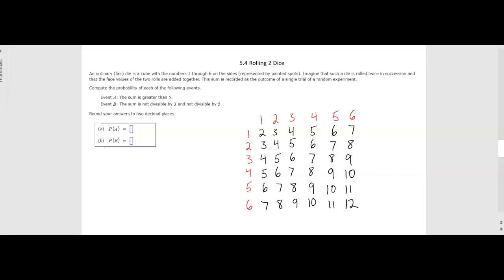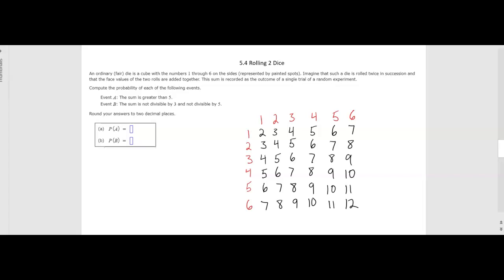Okay? So if we're looking at this sample space, the number that's going to show up the most if we're rolling two dice is 7. Because for 7, there's 1, 2, 3, 4, 5, 6 ways that a 7 could come up. Compared to the 12, where the only way that 12 is going to come up is if we roll a 6 both times. That's very unlikely compared to the 7.